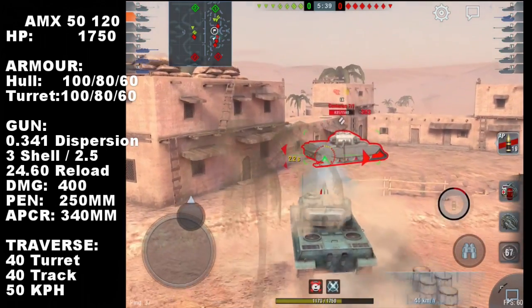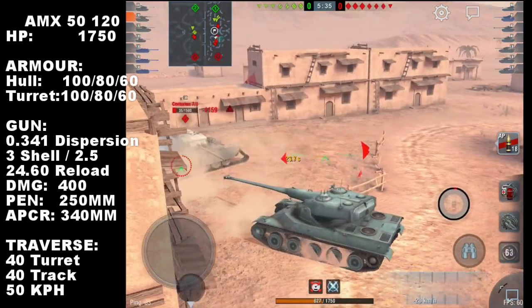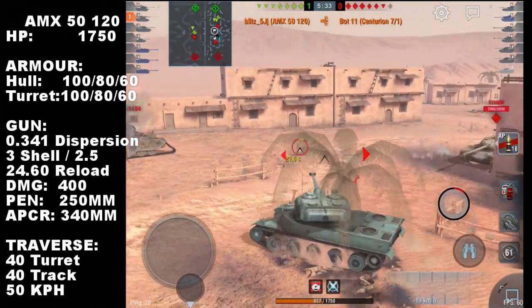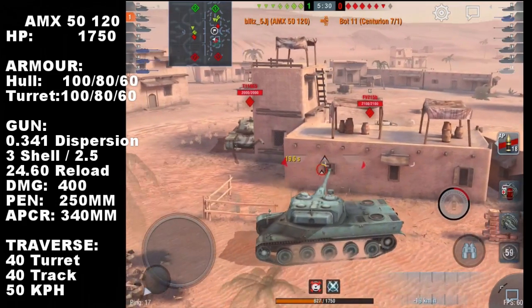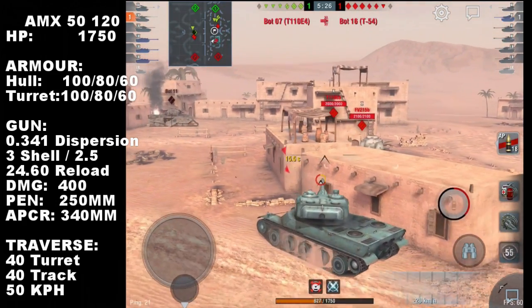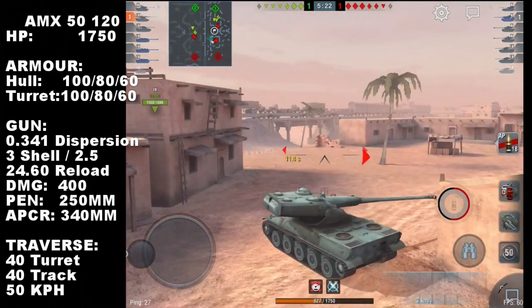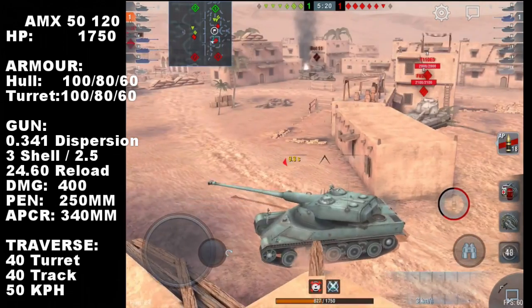3 shell auto-loading clip in this, and there's only a 2.5 second reload between each one. Each shell doing 400 damage, giving you a clip damage of 1,200. The reload is a little bit longer than the last tank, with 24.6 seconds. That's with my equipment loaded.